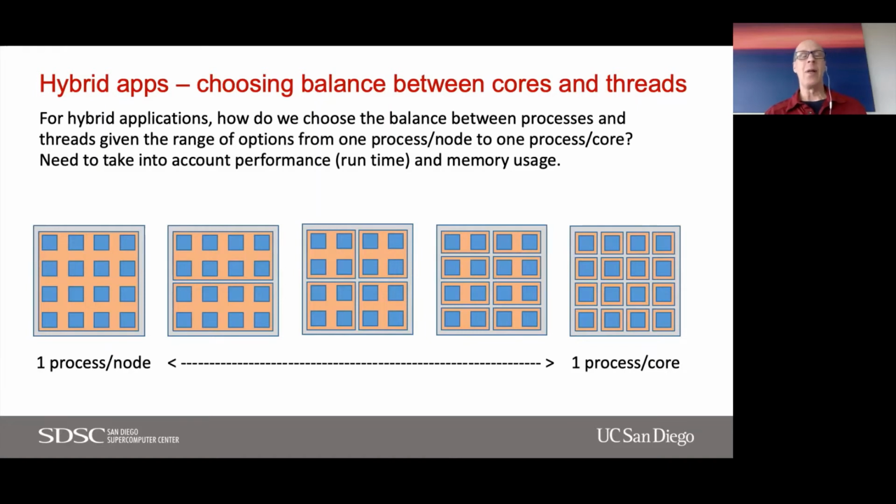In order to decide this, and it's going to vary from app to app, you're going to have to do benchmarking to determine what the runtime is and potentially what the memory usage is for those different combinations of threads and processes. And you're definitely going to find some applications out there that even now can run 128 threads within a process and get good scaling. But you're going to have a lot of other ones that are going to fall somewhere in between.